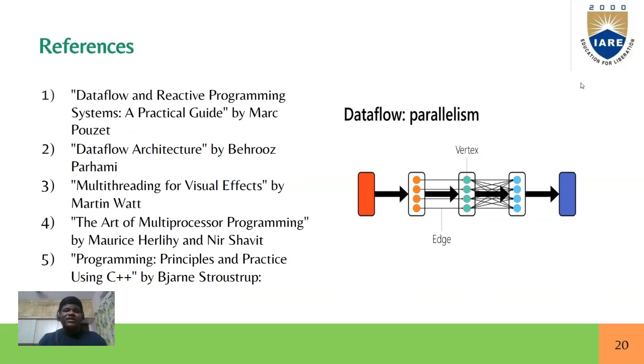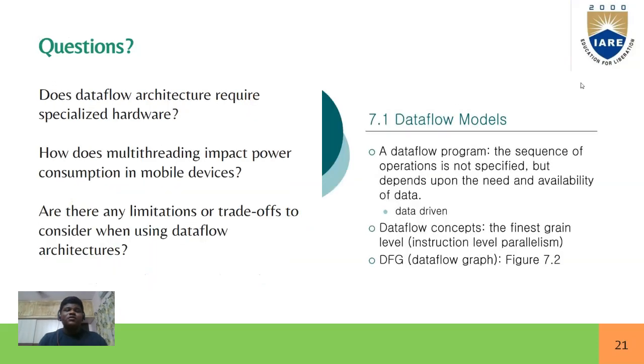Here are some references I've used for creating my presentation. Dataflow and Reactive Programming Systems: A Practical Guide by Matt Carkci. Data Flow Architecture by Behrooz Parhami. Multithreading for Visual Effects by Martin Watt. The Art of Multiprocessor Programming by Maurice Herlihy and Nir Shavit. Programming: Principles and Practice Using C++ by Bjarne Stroustrup.